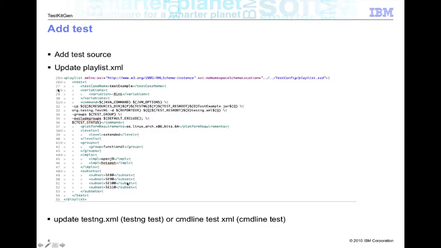Then this test will be executed if it is tagged with a level extended. Then impl and subset mean the Java version and the JVM implementation we want to test against. After we update or add a new test block in the playlist.xml file, we want to update the testng.xml or command line test.xml.